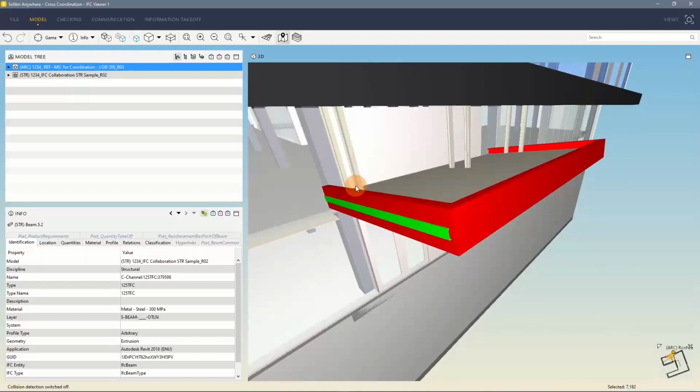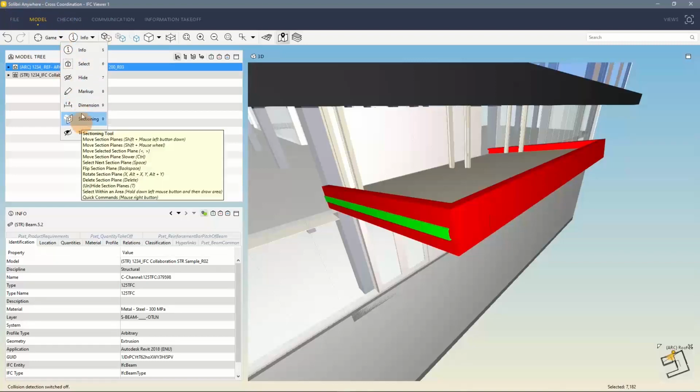Typically the markups in coordination, when you do coordination through IFC, are based on three-dimensional or flat views where you simply point at the problems, you provide a markup, and then you send it to the relevant person. In the case of Solibri, that's easily done. Again, I'm using Solibri Anywhere, which is the free viewer, so you will be able to do the same thing if you download it.